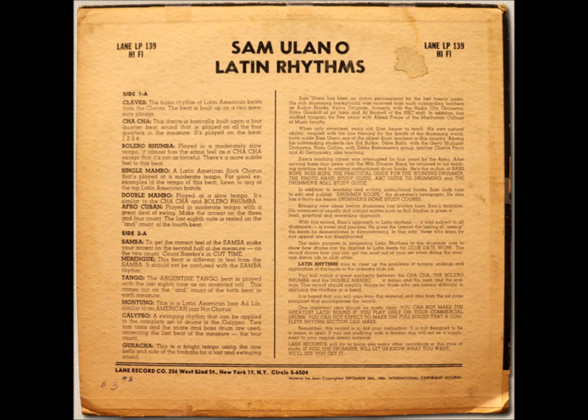Here is a double mambo rhythm. One, two, three, four. Now, there's a lot of drive in your double mambo. It can be played as eighth notes, accent to one, two, three, four. One, two, three, four, and one, and three, and one, two, three, and four, and one, two, three, and four, and one, two, three, and four, and one.